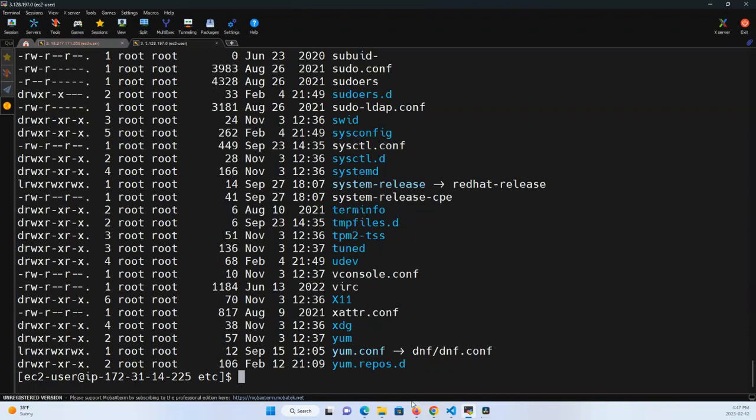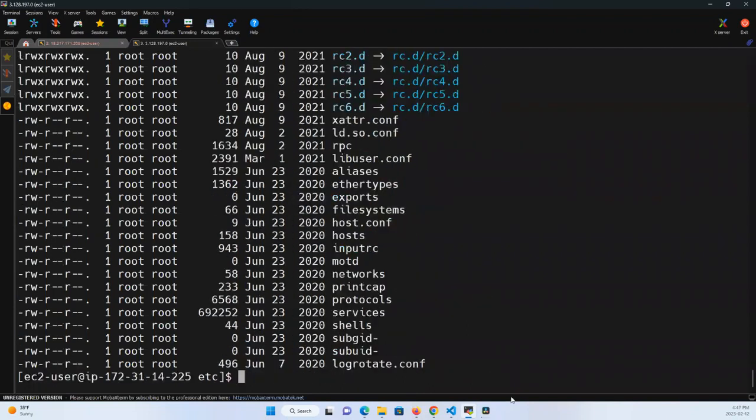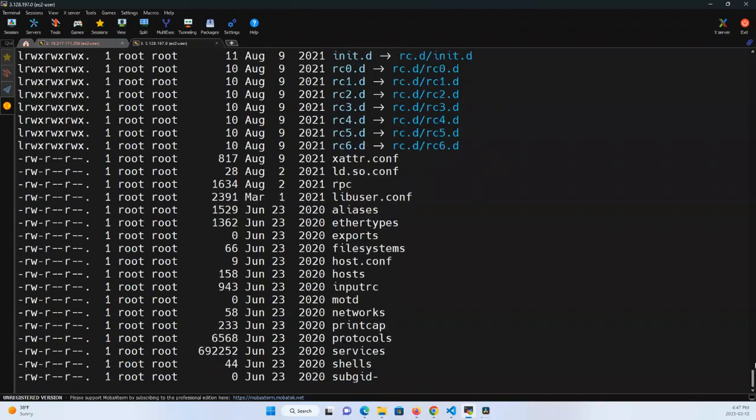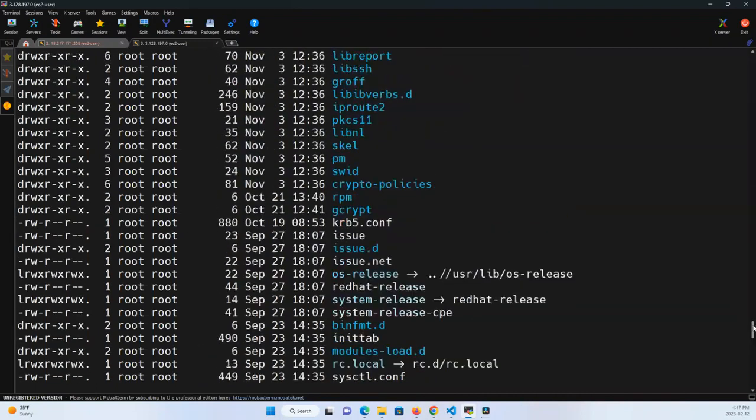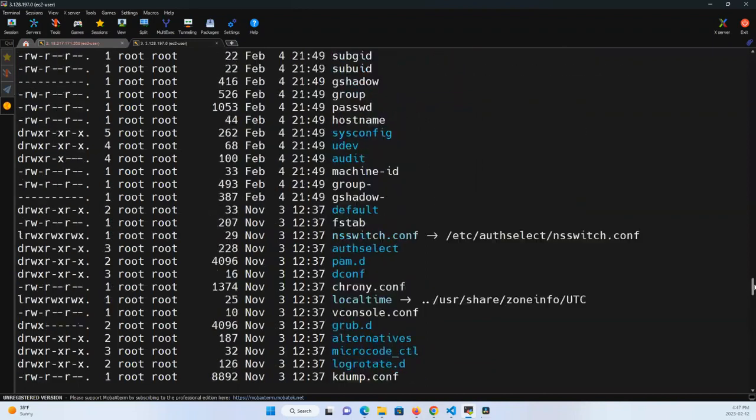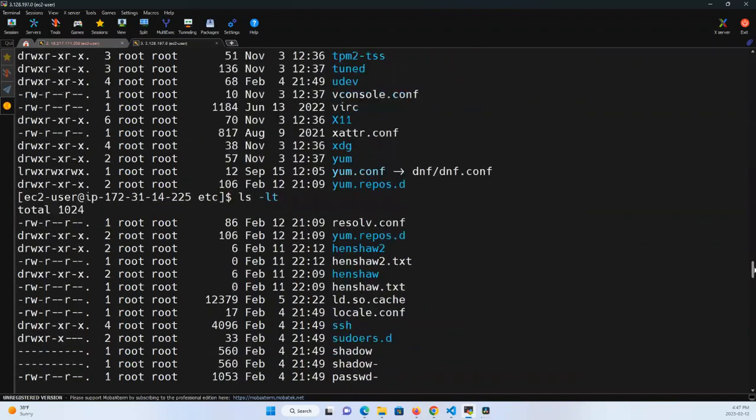Now, I want us to see the reasoning behind each of these commands. Remember, we said there's also a long list based on the timing. If we do this, we can see that we still don't see those files. They will be right at the top. We have to travel and stress to get them.